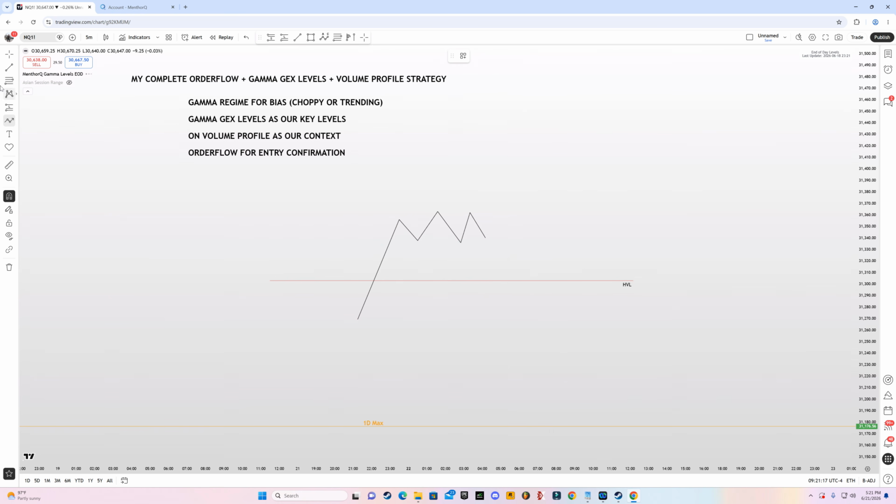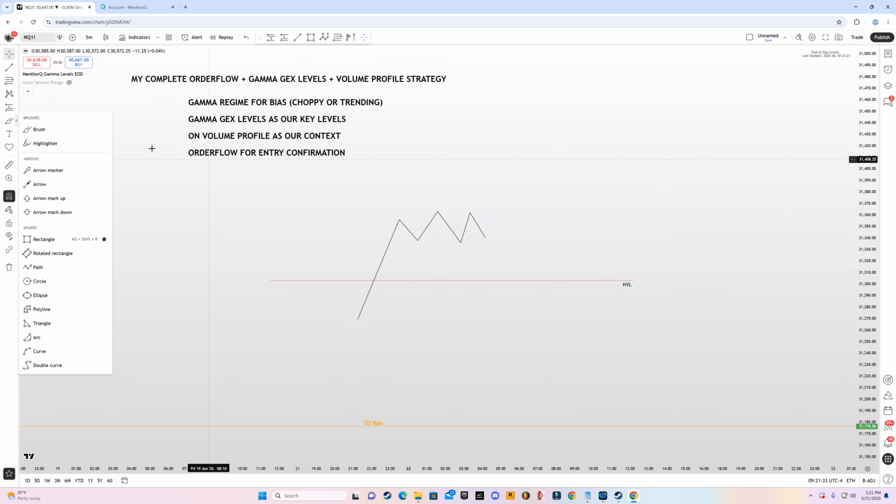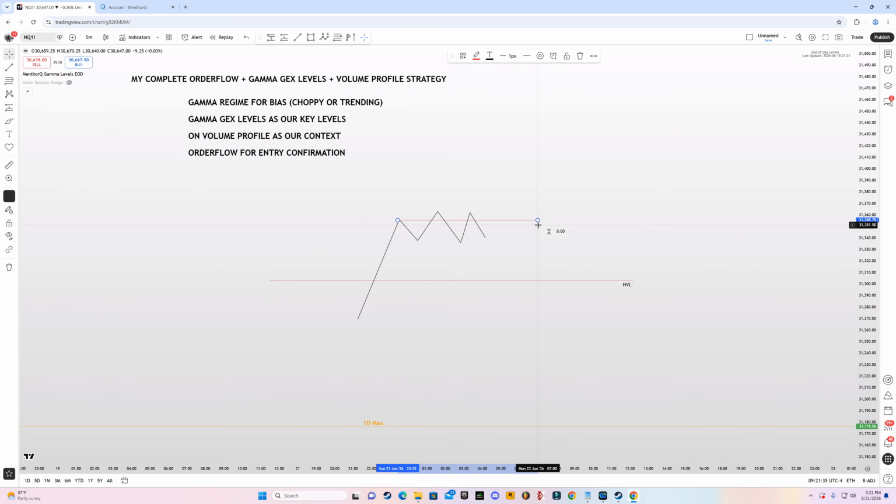So when we are above the HVL, we're going to see price consolidating or being in a balanced market condition. Why? Because when price is above the HVL, we are in a positive gamma condition for that very small window. Now, when we're above this, you can still try failed auction setups. So you can still try to fade the edges.